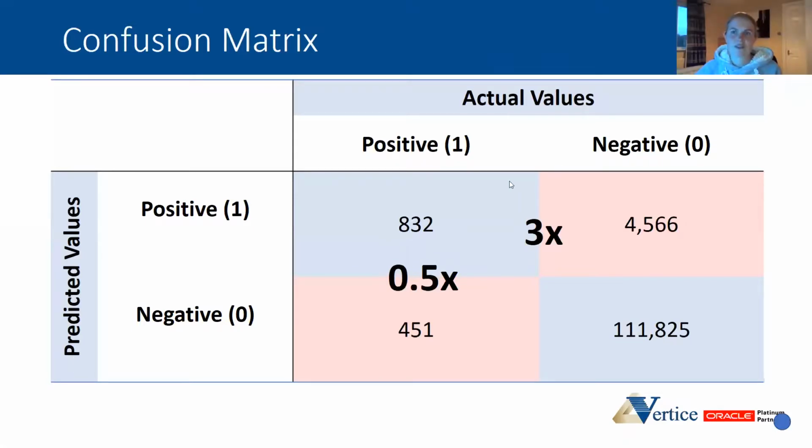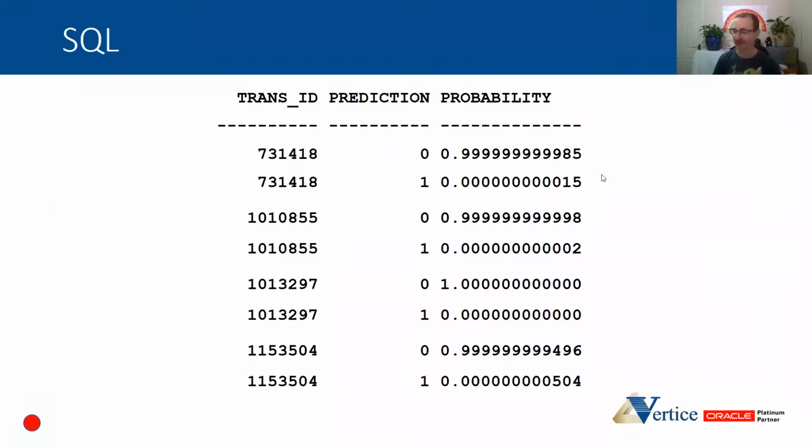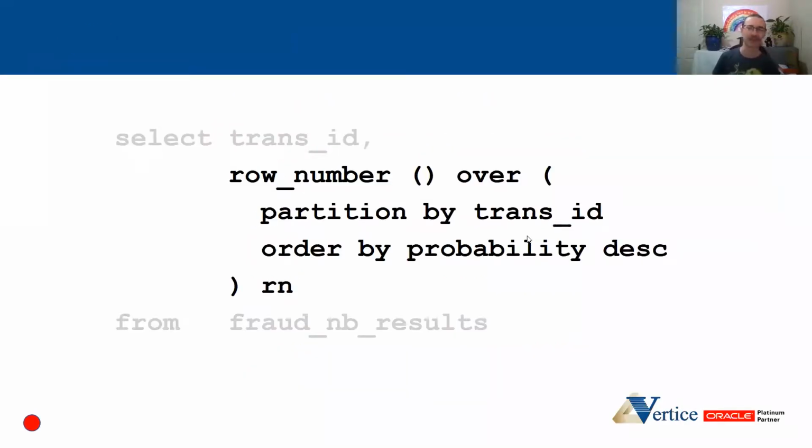Sounds like a plan. So fancy using a bit of that fancy SQL again? Okay, let's do some SQL. All right. Once you've applied the model, we get a nice big table like this, 1s and 0s and so on. So what we need to do is, for each transaction ID, where 1 is fraud and 0 is not fraud, pick which of these rows has the highest probability. So which of these is closest to 1 in the probability column for each transaction ID. There are various ways you can try to do this. I'm going to use the row number approach.